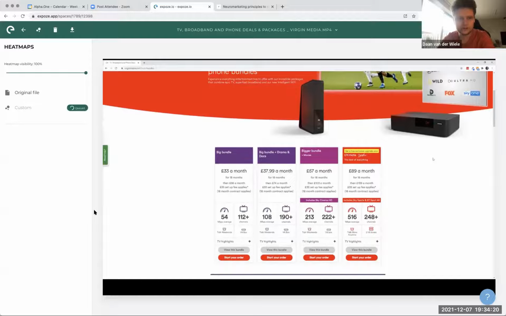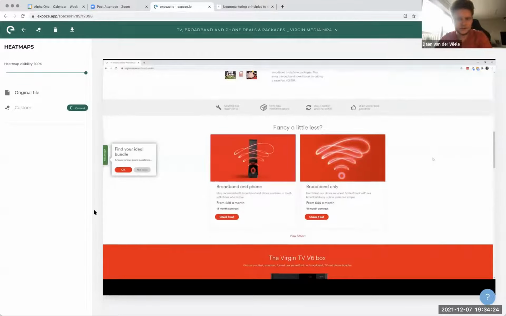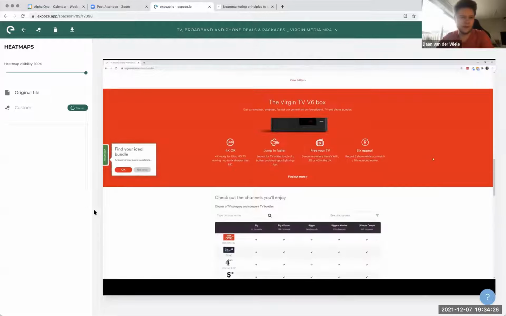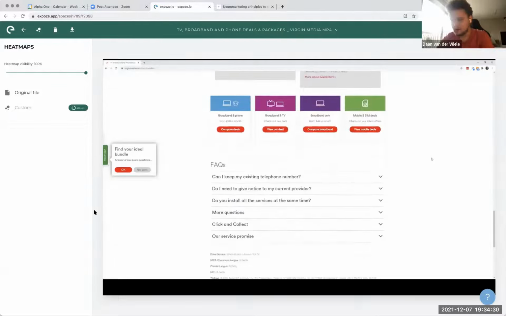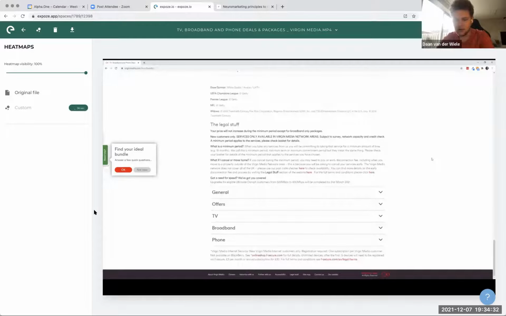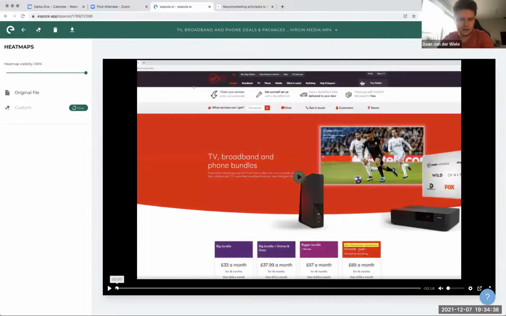we did for Virgin, where they built this website and they introduced certain elements that they were aiming to push, and their main focus in this case was lowering calls, right? Call reduction. So they created this self-service platform thing, and they were trying to push that on this specific page.